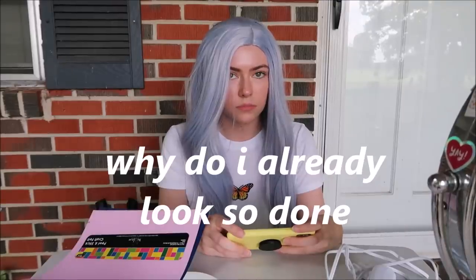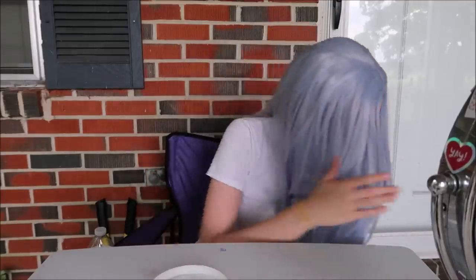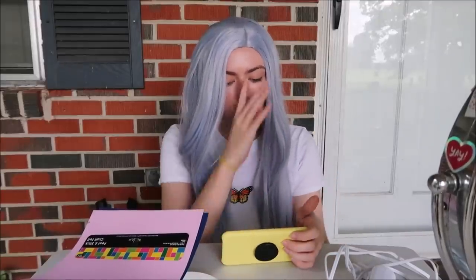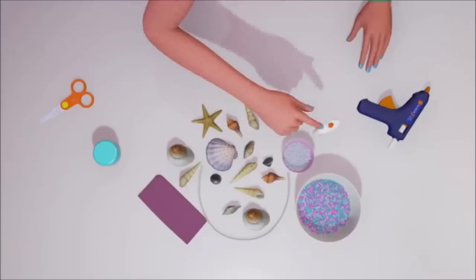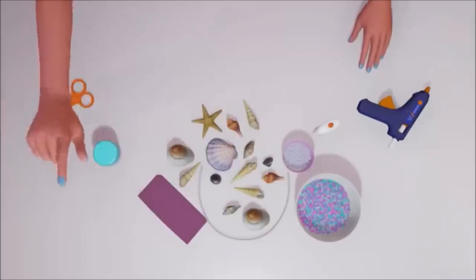Now that I look exactly like Barbie, let's make the crown! Mermaid crown - okay, so what you're gonna need for this: an old headband, a piece of felt, a glue gun. Instead of the water gun emoji they should have a glue gun emoji. If you haven't ever used a glue gun before, make sure you ask an adult for help. Also you need a bunch of shells, pearls, little plastic gems, some sparkles, and scissors.